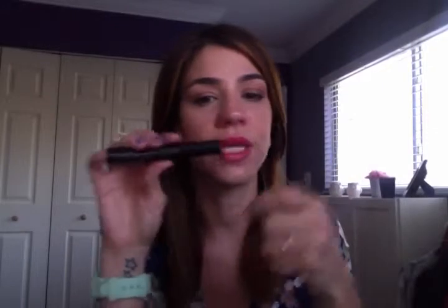When I apply my mascara, I try to go as low as I can and touch your lash line. So I start out from the lash line and I go all the way up. You can just dip it one time and go in, raise it, and then without having to redip it, you can just do your bottom eyelashes as well. This is amazing, a must try, amazing product, love it.